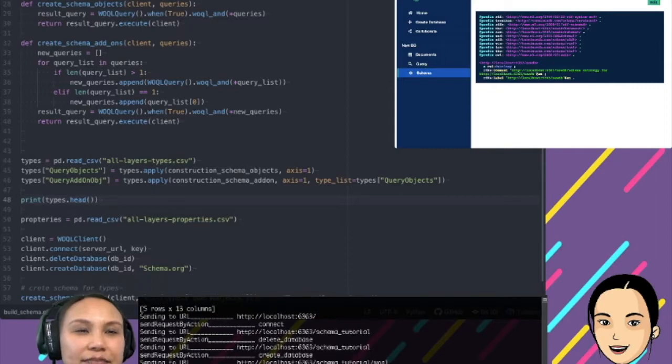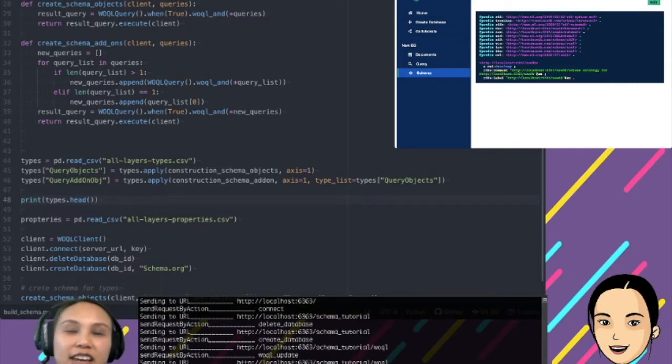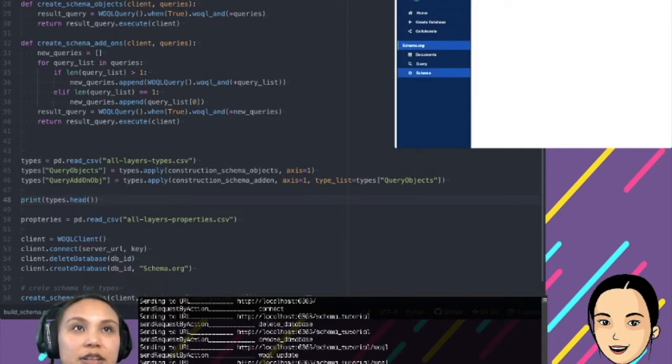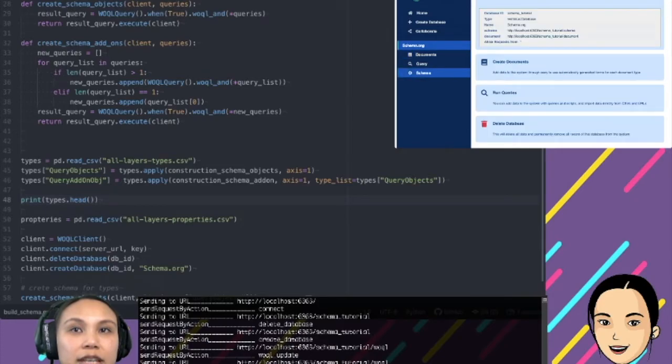Yeah. So now it's updating. It's sending all this information, and the database is building the schema now. Okay, so it's finished executing. So let's have a look at our new schema. So it's not this one. So let's go back to our tutorial database. Right, just loading. It takes a while. Right, so let's look at schema.